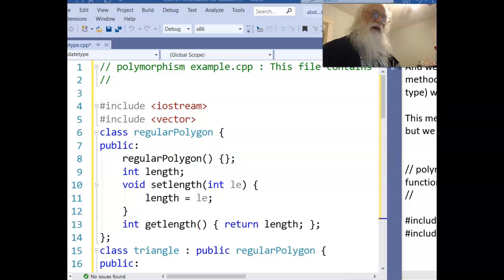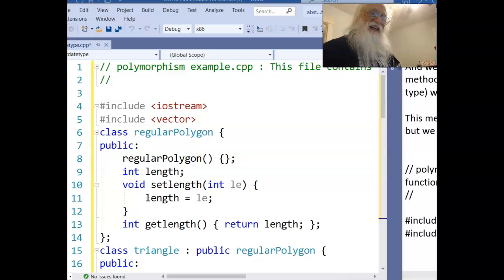I'm going to talk about polymorphism today. Polymorphism is considered one of the most important parts of an object-oriented language. All it means is that we're not going to define things as we compile it, as we take it and translate it. Some things are going to be defined as we run it. That is, there are going to be more than one possibility, and depending on how we use a particular word, it's going to have a different meaning.